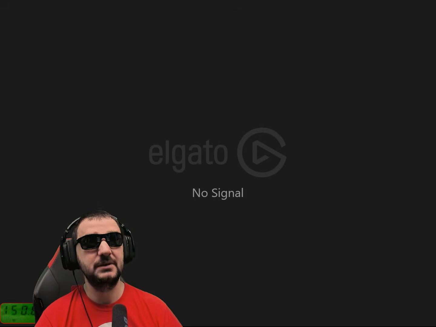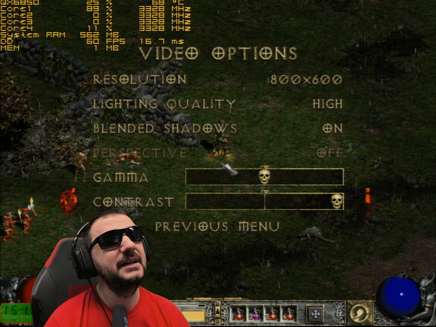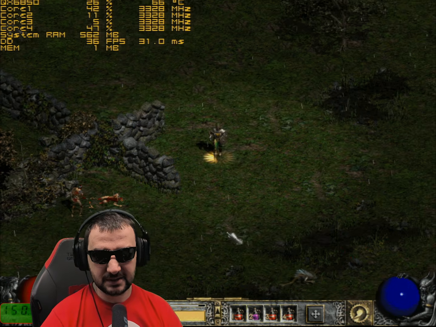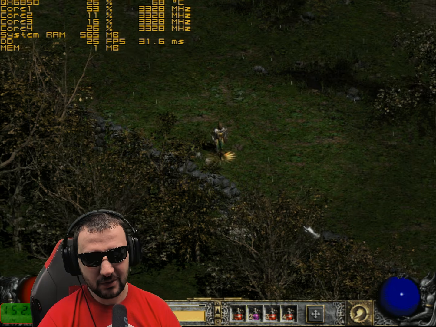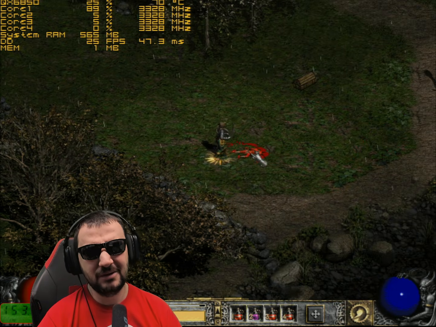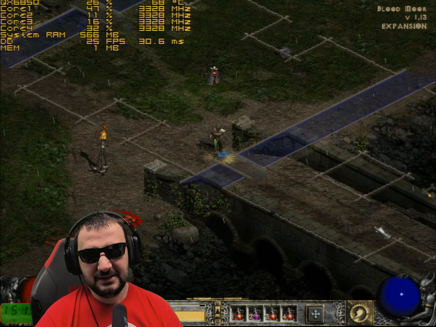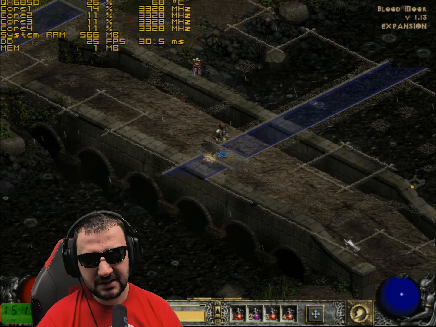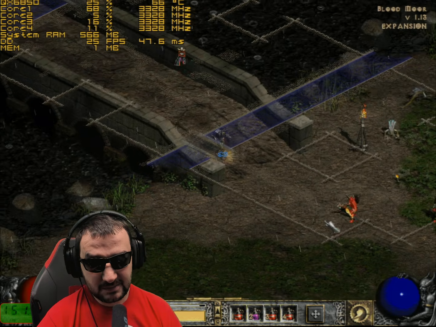800 by 600, oh, 640. Okay, I'll take the 800 by 600 because that one feels okay. I want an old laptop so I can take it with me everywhere. Oh, the sound of the gold, I want this. Don't have a lot of system RAM utilization. The VRAM, 1 megabyte of VRAM is enough apparently.